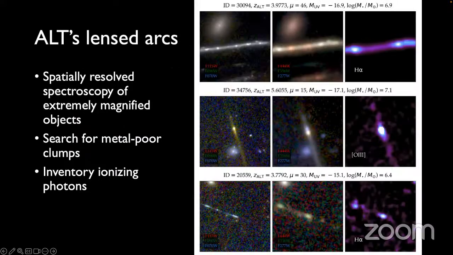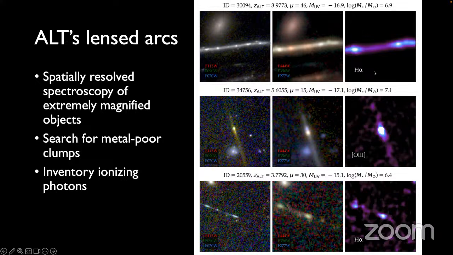The key way to find these kinds of clumps is to look at these extremely magnified sources where you are able to do this kind of spatially resolved spectroscopy. That is what is key to the search, where you really want to find these extremely metal-free pockets. We did not find a Pop III galaxy per se, an entire galaxy with no hints of any metals and only strong Balmer lines. That's the signature we are looking for. Lines like H alpha or Lyman alpha would be extremely strong in them, but metal lines related to O III and so on would be extremely weak.